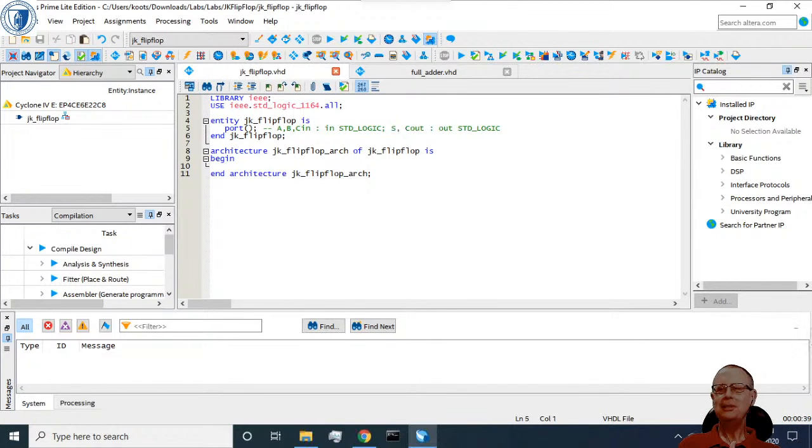Do we have Stephen? You don't know the answer? Okay, thank you. So the question really boils down to what are the inputs and the outputs of a JK flip-flop. So let me try someone else.